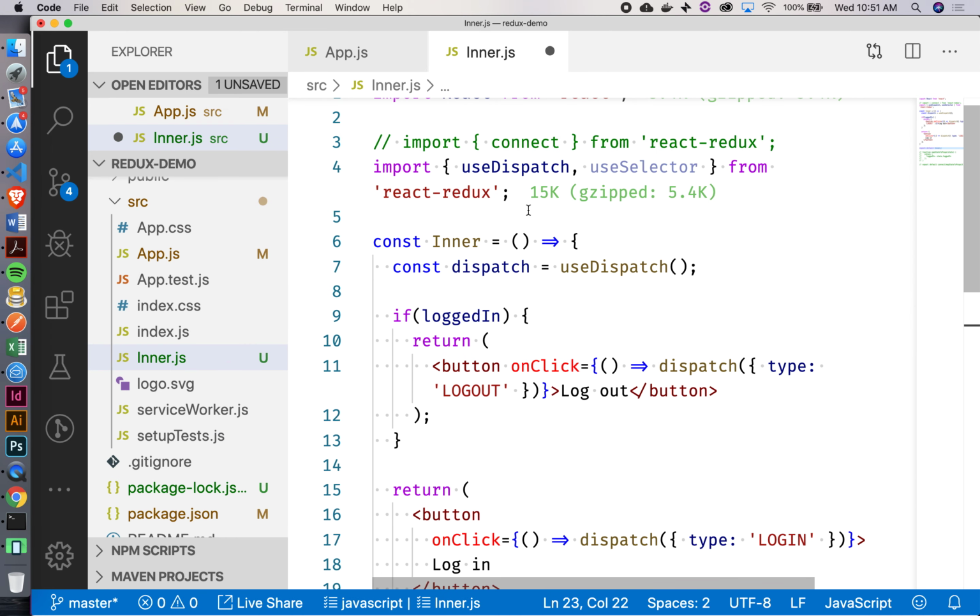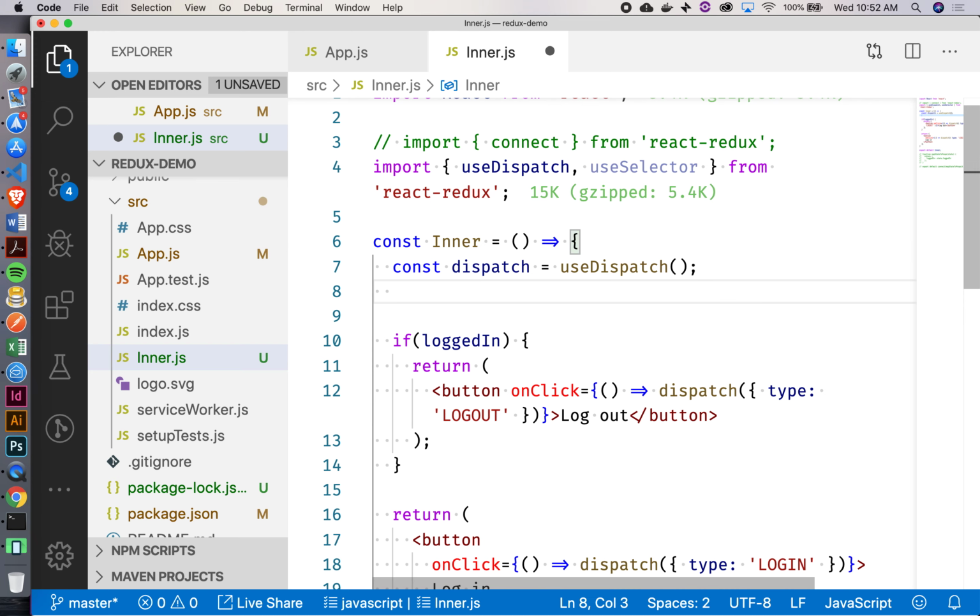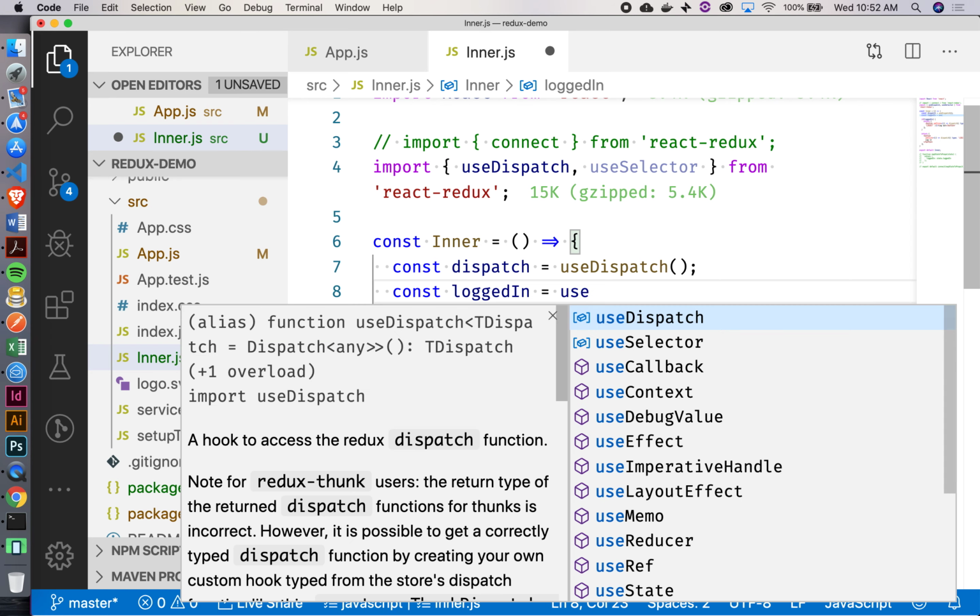The other thing that I need to get a hold of is that logged in state, right? Because I want to know, is this person currently logged in? So this is where our useSelector hook is going to come into play. You guys notice how all the hooks start with use? That's the convention, and if you ever create your own custom hooks, which you can do, always have that as the first part of the name. Use whatever it is. Okay. So here, we're trying to get a hold of loggedIn. And the way that we're going to do it is we're going to call this useSelector hook.